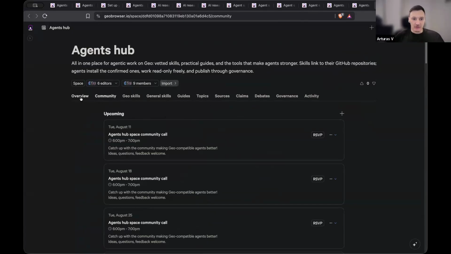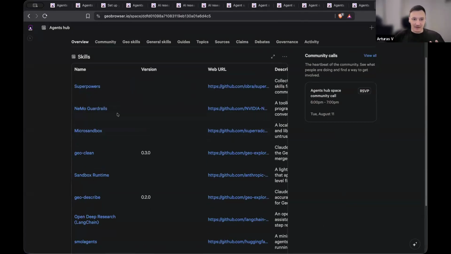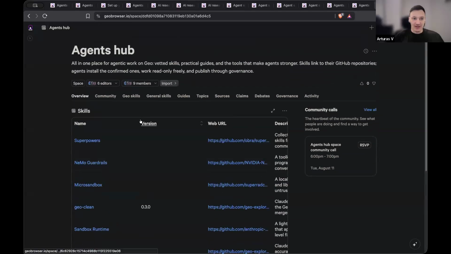Let your agent join the space. It can see which information we as humans agreed to be the highest quality, the files and skills that are highest quality for our agents. And so our agents are growing. So we are together as a shared project, growing the strength and abilities of our own agents.